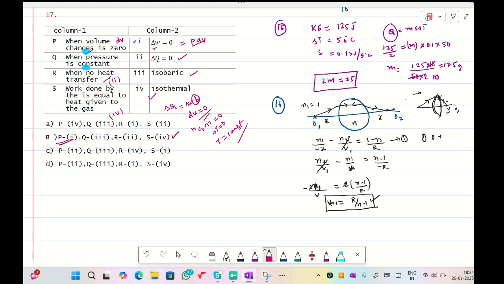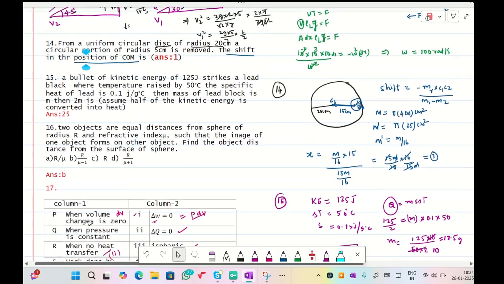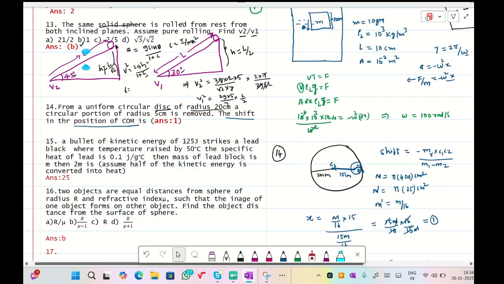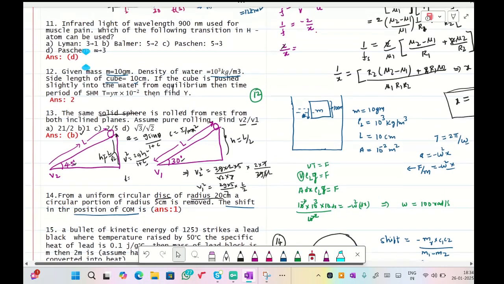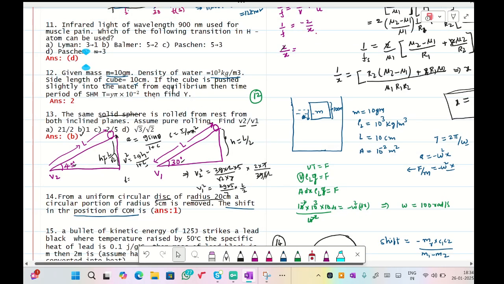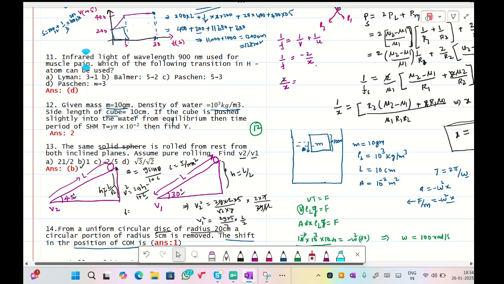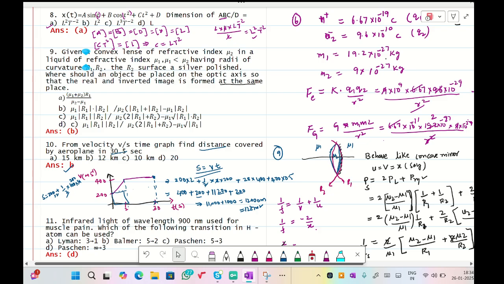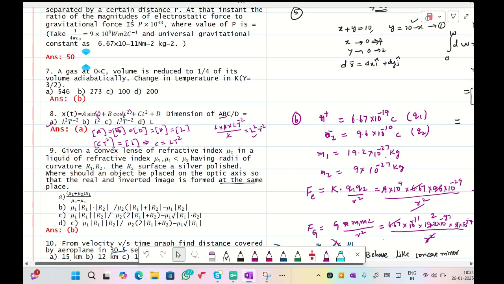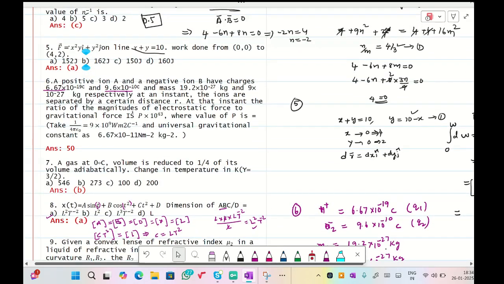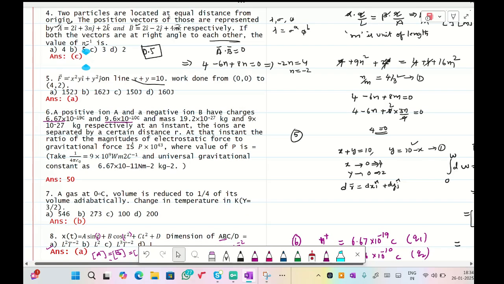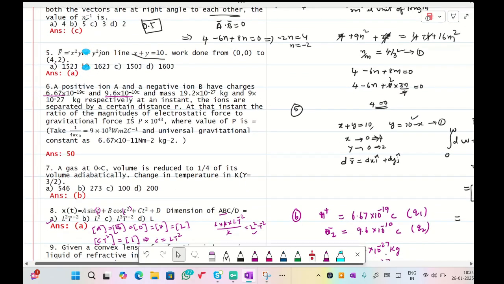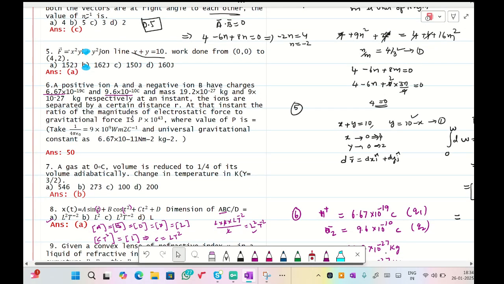So this is about all conceptual questions, and this question is dead easy. And 16 is a concept and similar question. 15 is easy. 14 is a direct question. 13 is also a direct, concept-based question, but here the answer is somewhat tricky. 12th is a medium question. 11th I don't have an idea. 10 is a very easy question. 19th is the only difficult question in this. 8th and 3rd are similar and easy questions. 7th is a very easy question. The 7th one I didn't explain anything, so we'll see.